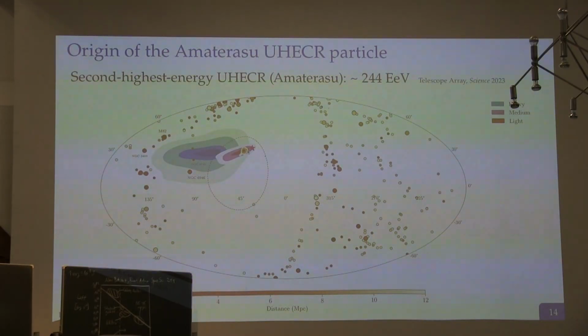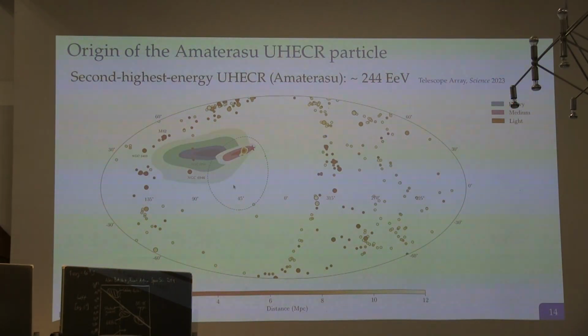And what they find is that when they do this, the most likely part of the sky that could hold the source of that one particle is, if it's a light particle, then it's this one and there's really nothing that is nearby. But if they now allow the particle to be not a proton but something heavier, eventually they run into regions that do contain potential cosmic ray accelerators, like these 2 or 3 sources that are labeled over here. So these are probably active galactic nuclei that could be able to make particles of energies that reach a couple hundred EeV or so. And that is just something we find by undoing the effects of deflection of the cosmic rays.